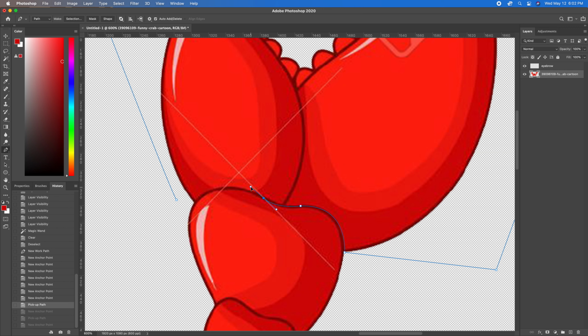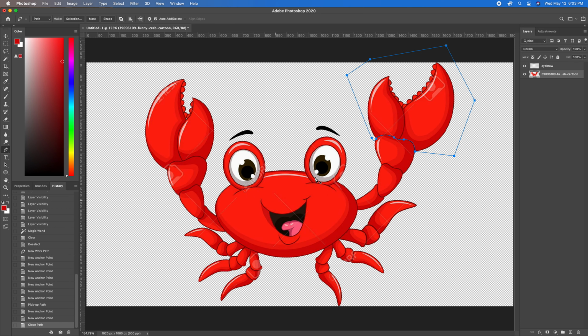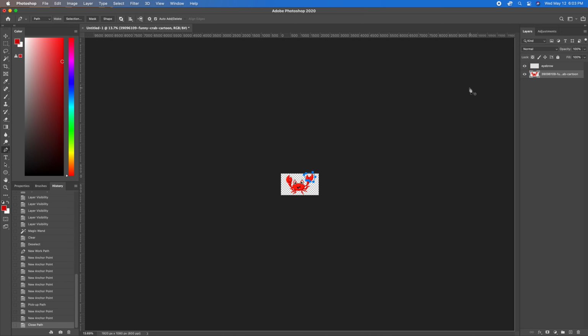So now, what you're trying to do here is connect, and make a nice curve. So right here, I know I left this vector up. I know it's going to pull up the line a little bit. So right now I'm clicking and holding, and I'm dragging the vector downwards a little bit. And now I'm using two vectors so the two vectors can pull the line and make that smooth line, you know. Then I connect here, and now I have my masking of the claw. Okay, so you have the whole claw masked, right?